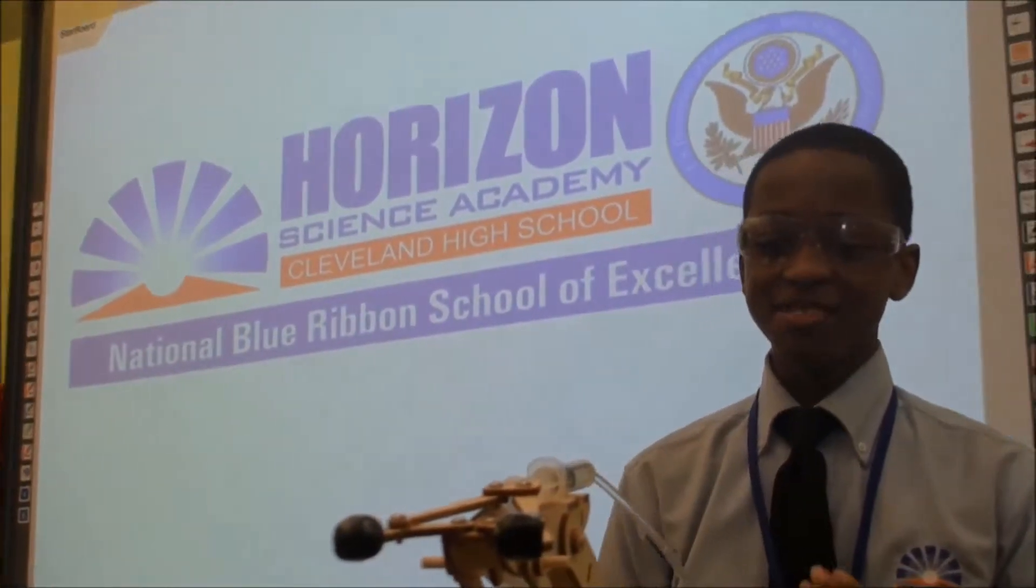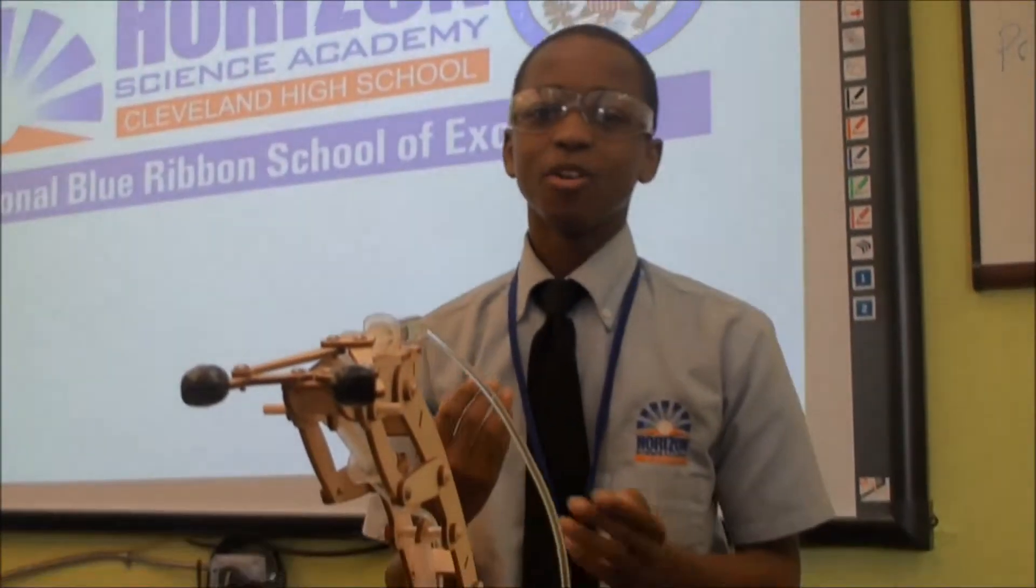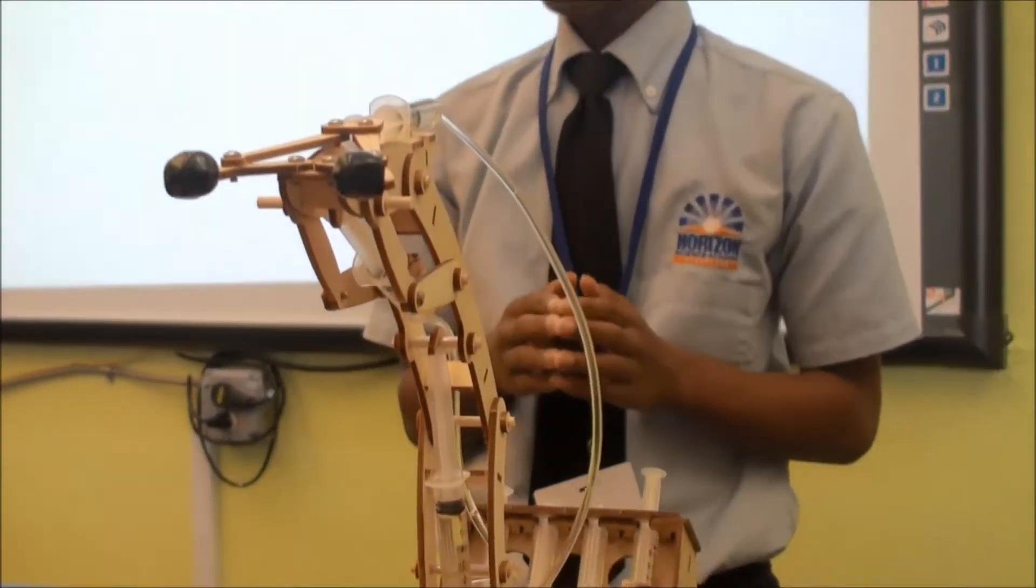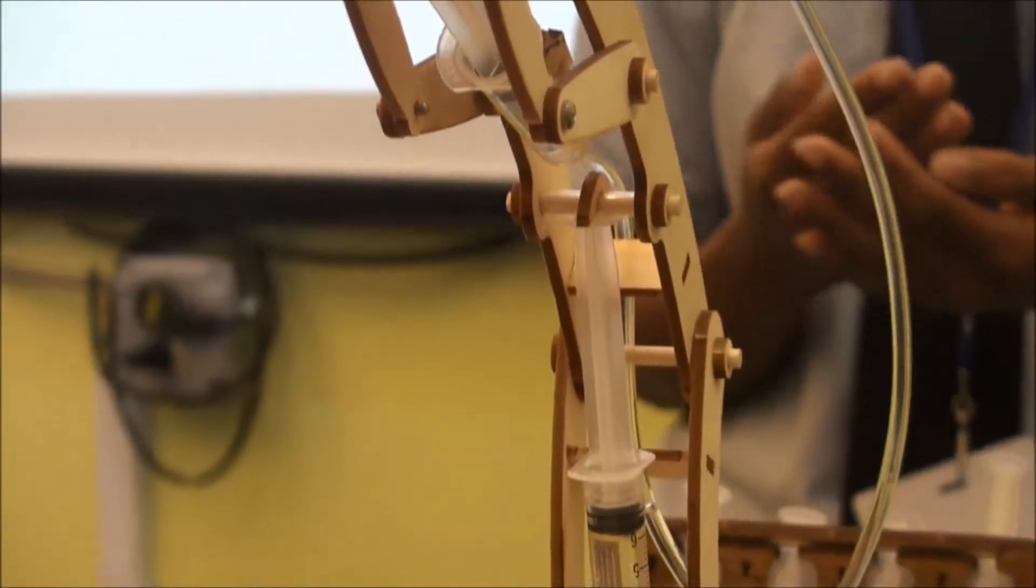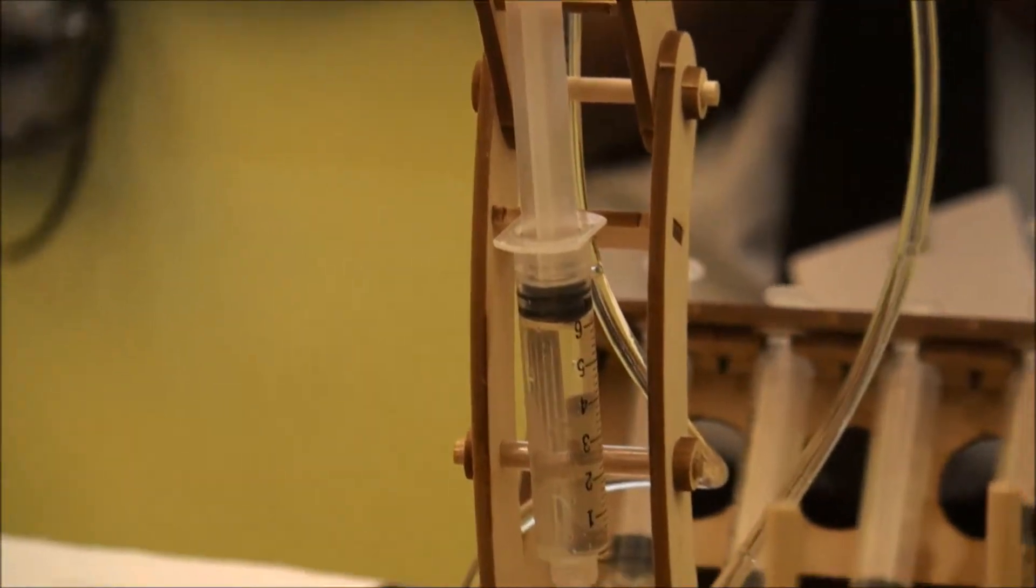As you can see, the T-Bot 2 is a robot. A robot is simply something that performs human movements or imitates human activities that are too dull or dangerous for humans to do themselves.